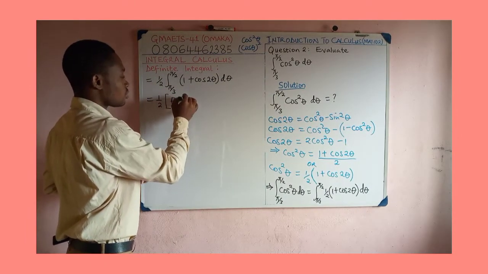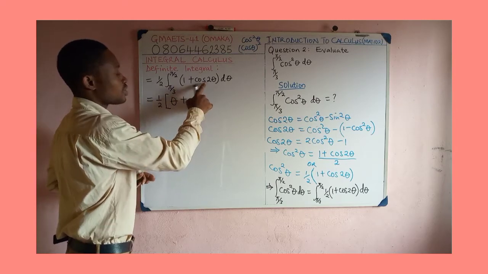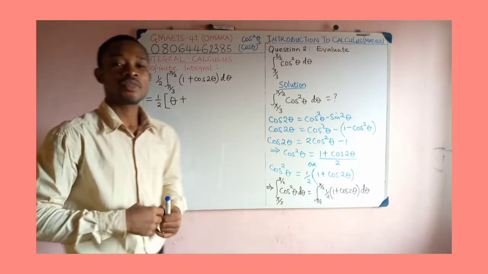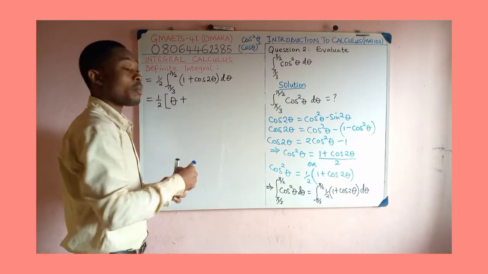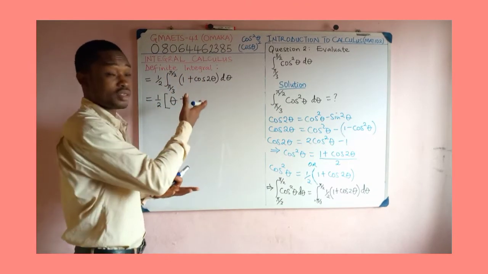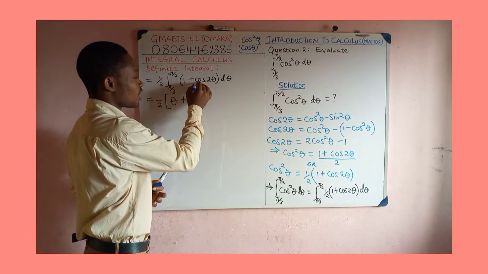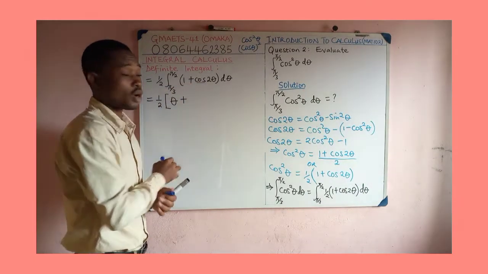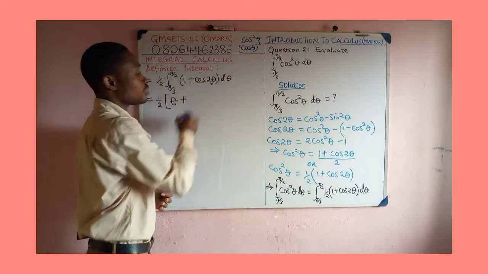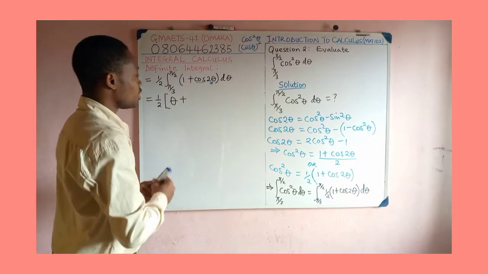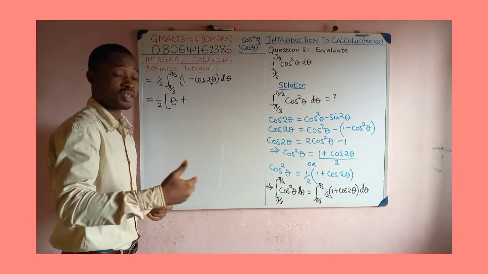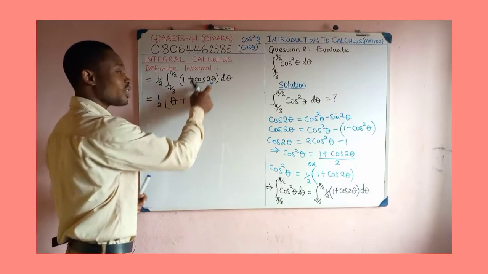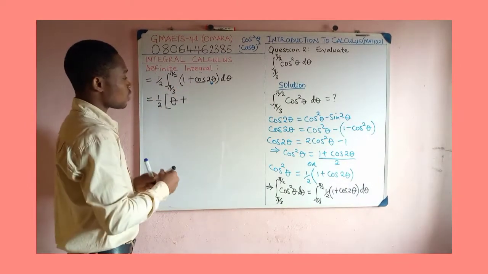Then plus, we'll come to this term, cos 2 theta, just like saying cos 2x. If you are to integrate, you have to identify your major and minor function because you're going to use a standard integral here. So this is your major, which is cos, and this is our minor, 2 theta. So we're going to integrate the major function divided by the differentiated minor function. Once you have any standard function, that's just what you do straight.